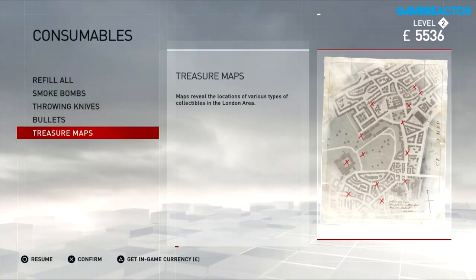Yeah, so here's the treasure maps bit. Maps reveal locations of various types of collectibles in the London area. So you're going to have to buy these treasure maps, and then they'll show the different collectibles that are within the game, essentially. So you don't just do a viewpoint, and then the collectibles appear on the map. You have to go buy a treasure map to be able to find them, which I think is pretty cool. Adds another layer to it, I suppose.